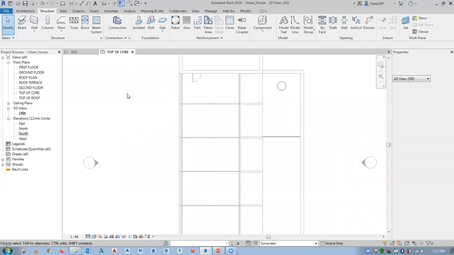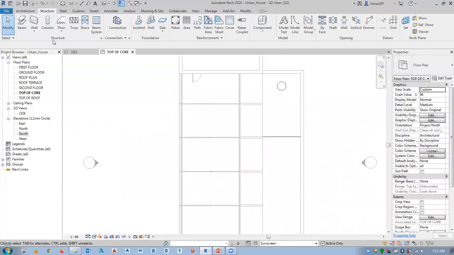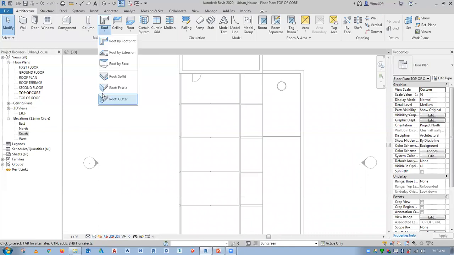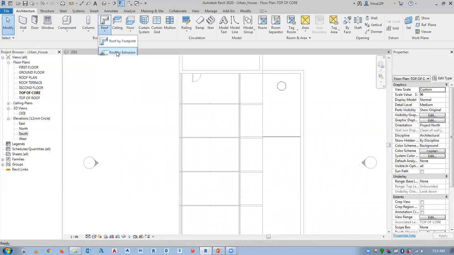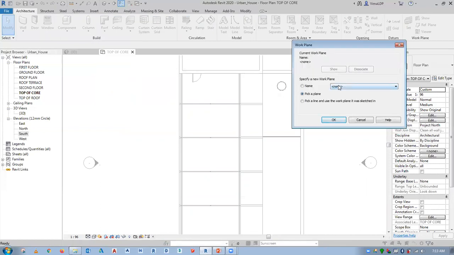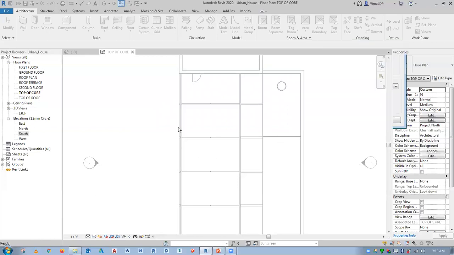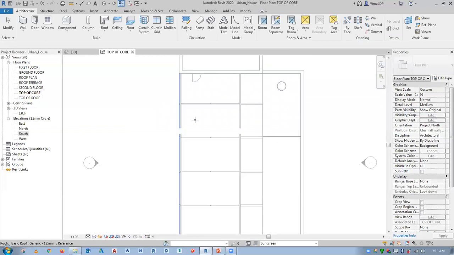So I'll go with my roof, and I'll say roof by extrusion, and the plane is, I have a roof extrusion plane here, which is on this face. Or I can also just quickly pick a plane, say okay, and pick that plane here.